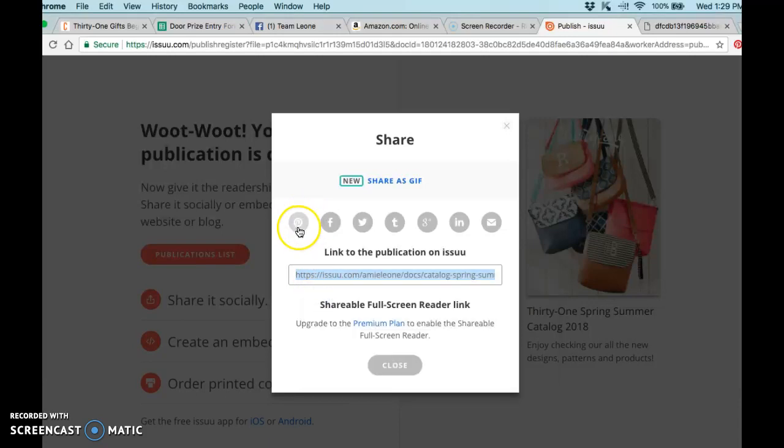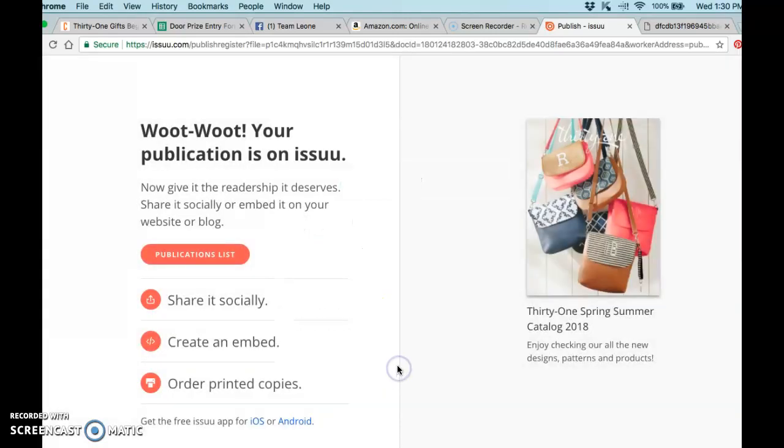Or if you wanted to, you could now pin it to Pinterest, throw it onto Facebook, you can tweet it, you can, I don't even know, Google, Tumblr, is that Instagram? I don't know, email it. So you can do all these different things. I usually just copy it and then I'll paste it in a text message to myself or in my notes section, or just email it to yourself or stick it in a Facebook message to yourself. That way you always have access to it.